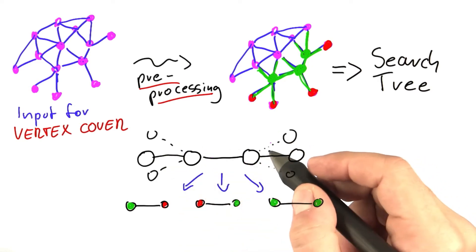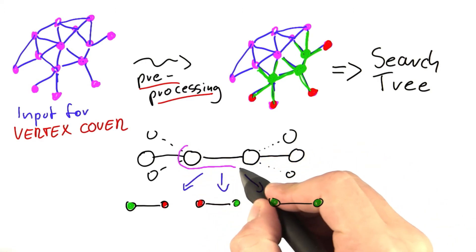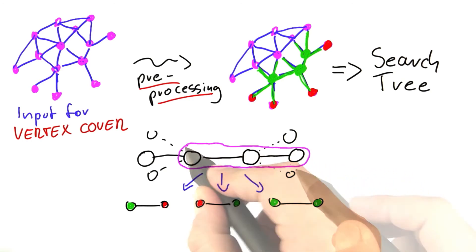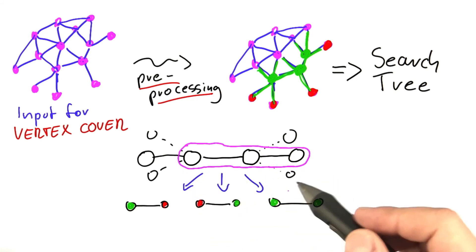So what we can now do is we can do a more sophisticated search tree. And that sophisticated search tree is going to be based on this part here, these three vertices. You can do more sophisticated search trees, but I just want to show you the basic principle here.